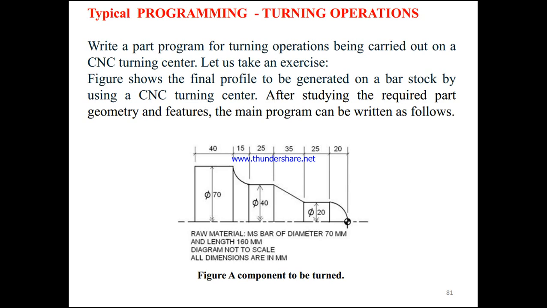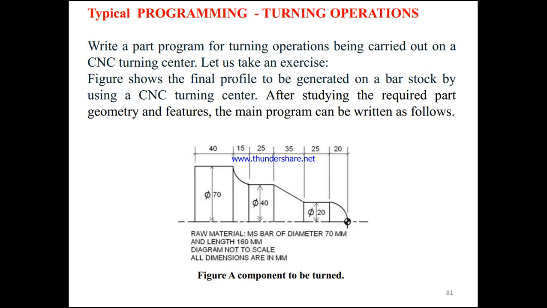It is typical programming for the turning operation, so for this you have to write the program. Write a part program for a turning operation being carried out on a CNC turning center. Let us take this exercise. This is the final profile to be generated on a bar stock using the CNC turning center. After studying the required part geometry and figure, the main program can be written.